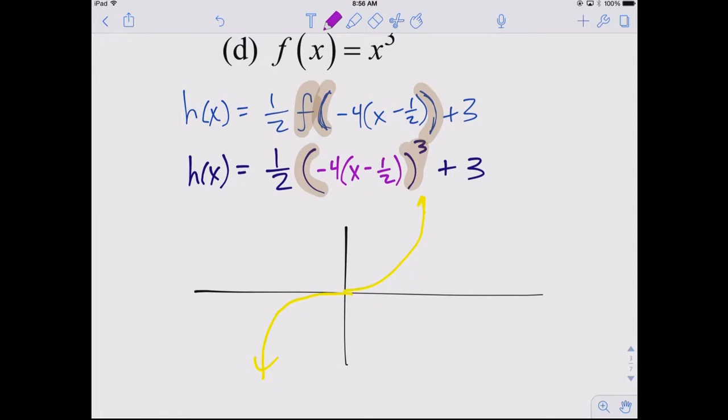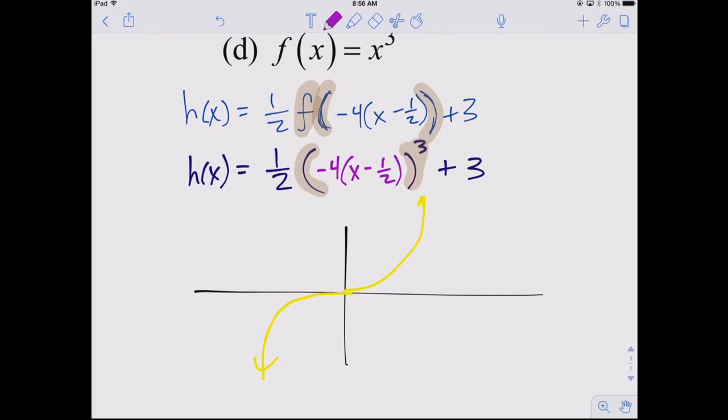That's just going to make this graph a little bit squattier, right? If you compressed it, it's going to be a little bit squattier. Okay, we don't have to show that. It'll basically have the same shape. The negative in front of the 4 is going to reflect it across the what? Y-axis. That's going to be pretty impressive, right? Because now it's going to be decreasing from left to right, coming from quadrant 2 through the origin and into quadrant 4, right? So just hold that picture in your head. It's going to be decreasing like this.